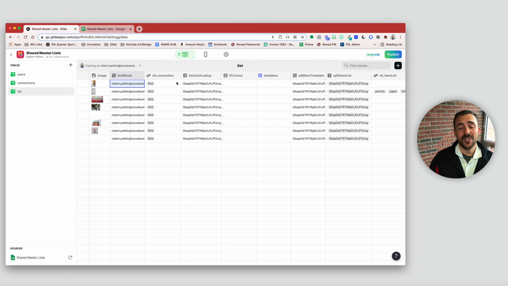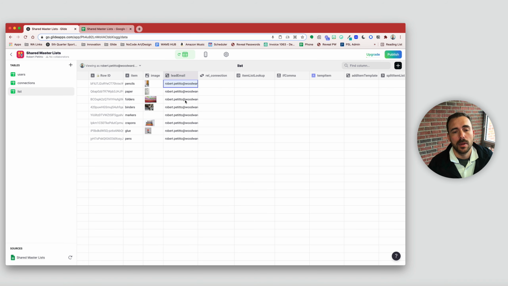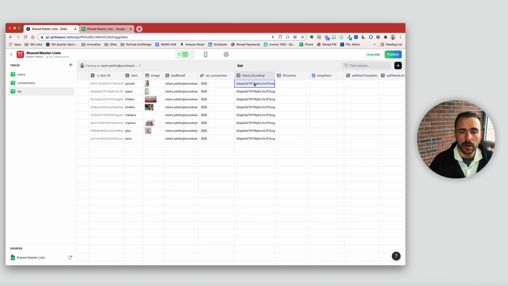Okay, so then here is this setup. What we're going to be doing is instead of creating a list of items on a separate log somewhere, we are going to house that list of items in the item list column in that connection sheet. And then it's going to, again, be a lookup here of the item list lookup sheet. There we go. Okay, there it is.